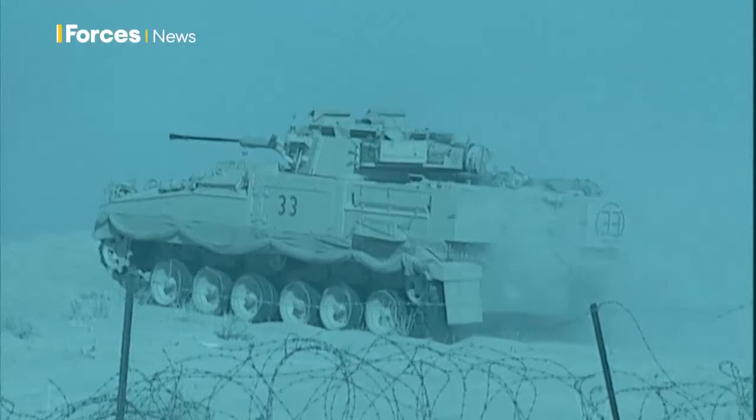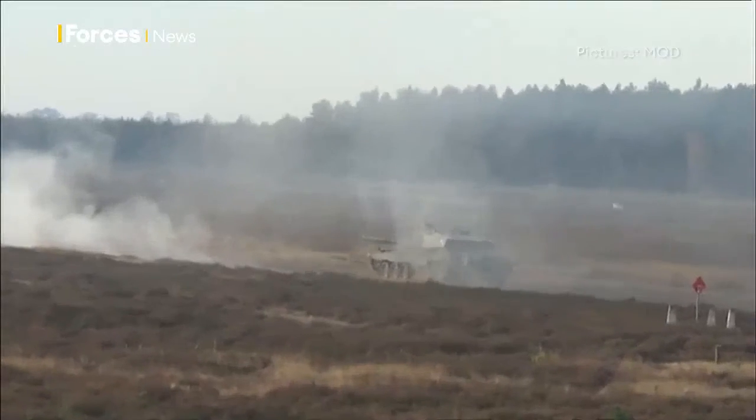If Challenger 2 went to war today, its rounds would not be knocking out its targets. The British Army has a crippling deficiency in firepower across the force, and one of the few platforms with significant firepower is its main battle tank fleet. If the force had very large numbers of anti-tank guided weapons and a high volume of medium calibre guns across the rest of the force, along with supporting artillery, then you could envisage potentially taking risk on its main battle tanks. As it stands, we have too few guns at almost every calibre, and we do not have a large stockpile of anti-tank guided weapons. So Challenger 3 is one of the few parts of the army that will reliably kill things it comes up against, apart from higher-end modernized main battle tanks. I think it would be a great surprise if the force were to abandon them at this point.